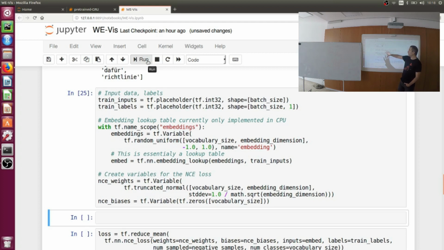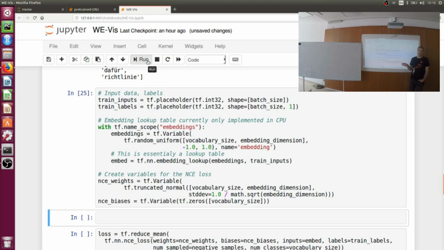And here, the most important thing that you always have to remember when you're working with TensorFlow, so we import TensorFlow as tf, is that you have to define your placeholders. You have to define your variables before you can use them.